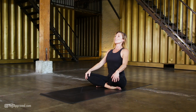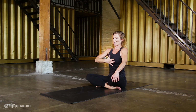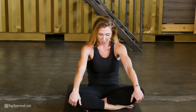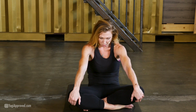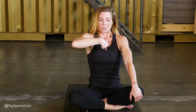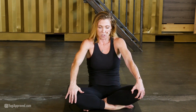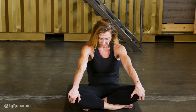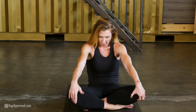Extend, four, three, two, one. Exhale, four, three, two, one. Hold it out, four, three, two, one. Inhale, four, three, two, one. Hold it in, four, three, two, one. Exhale, four, three, two, one. Go deeper, holding it out. Four, three, two, one. Follow the counts.